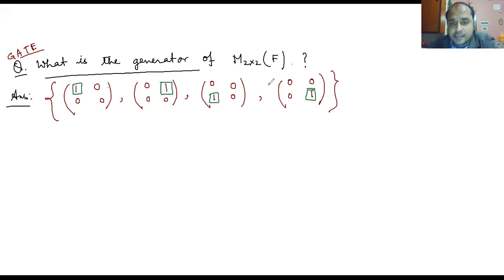Actually, it would be nice if I could have written this first and then this one. See, 1 is present in the 1,1 cell. Then in the next, it has come to the 1,2 cell. In the next, it has come to the 1,3 cell, then 2,3. Clockwise rotation: the 2,2 cell, and then it has come to the 2,1 cell. Okay, so a clockwise movement is over there.